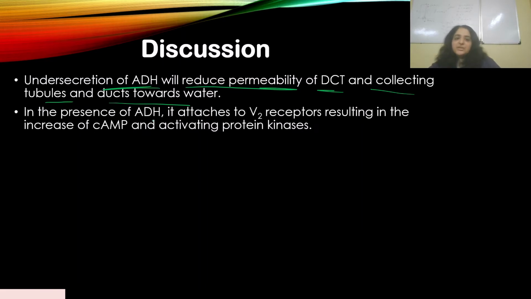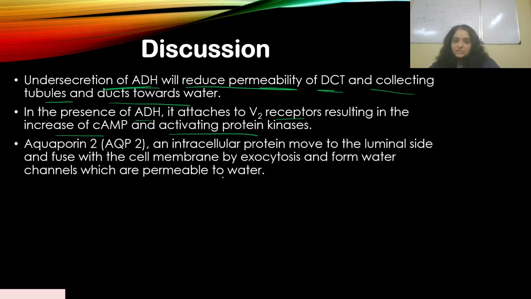So in the presence of ADH, it attaches to V2 receptors, and what does that do? Resulting in the increase of cAMP and then activating the protein kinase. So this is an intracellular reaction that's happening. As a result of that, aquaporin 2, an intracellular protein, moves to the luminal side and fuses with the cell membrane by exocytosis and forms water channels which are permeable to water. So water is allowed to enter through those aquaporin channels.